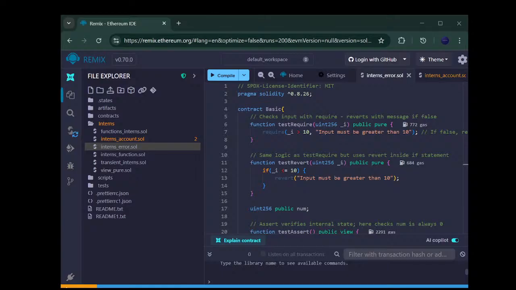If it is false, the transaction stops and the error string is returned. Then the next function there, which is also a pure function, function test revert, uses an if check with the revert function. Remember the functions we defined at the beginning.